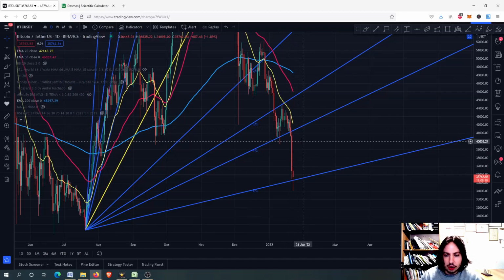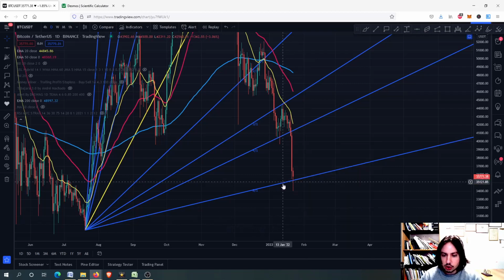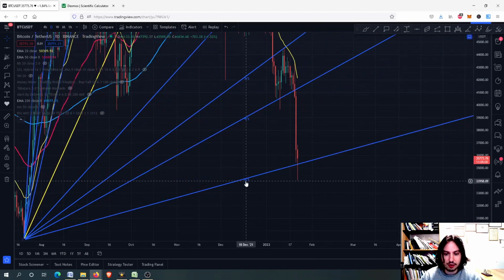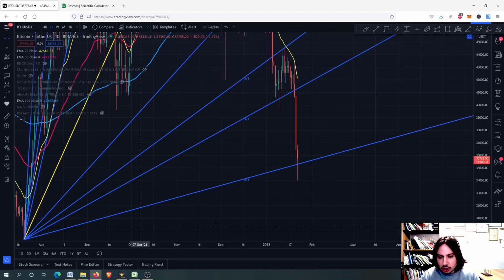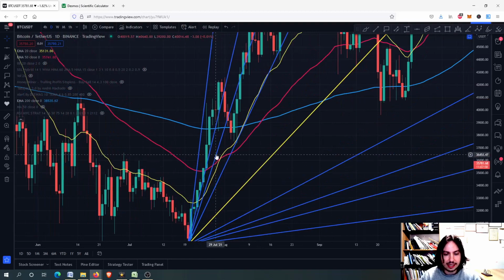On the other hand, though, I am going to remove the drawings right there to show you something else. Okay, so you can see that we are on the 8-1 price Gann fan support level. This means 8 units of price per 1 unit of time. That's why it is more horizontal towards the date. If it has an angle leaning more towards 90 degrees, it is 1/8.